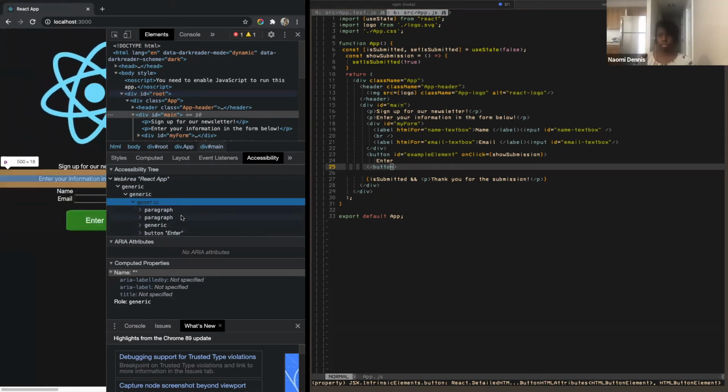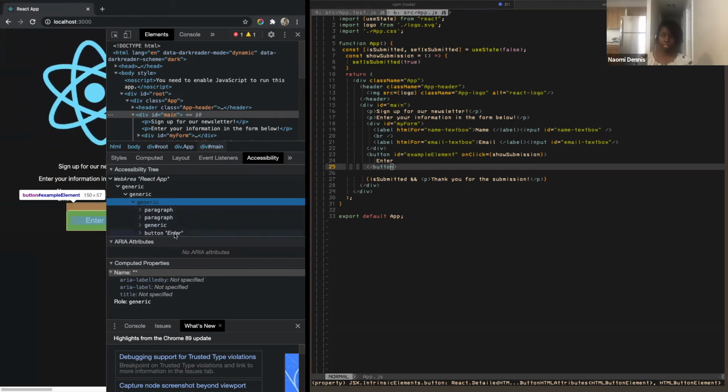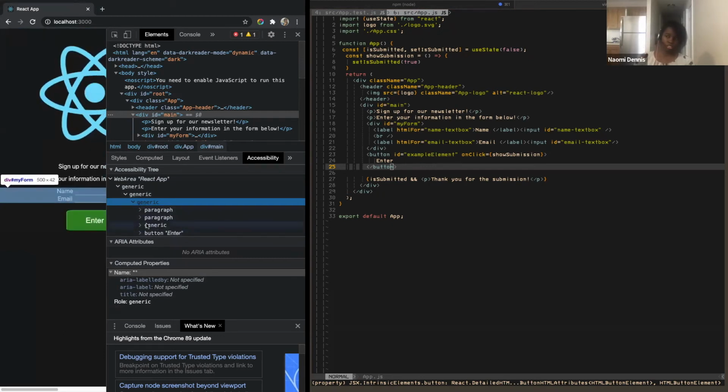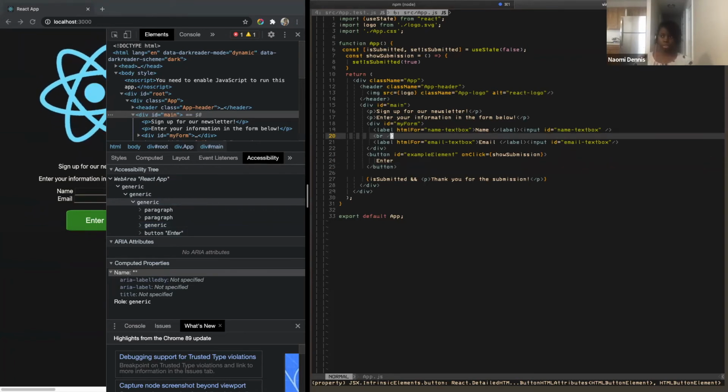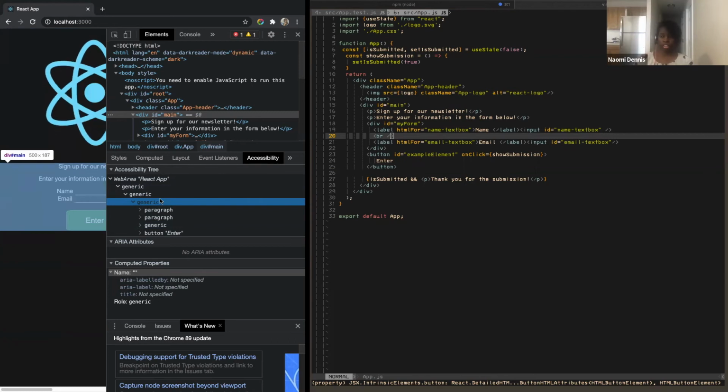We know we have two paragraphs, we know we have an enter button, but there are still a few generics here. For these, because they are more like containers, we don't necessarily need to test that the tags equal a certain thing, but it's always good to change it anyway, just to ensure visibility on this and that it is set to the appropriate semantic tag.